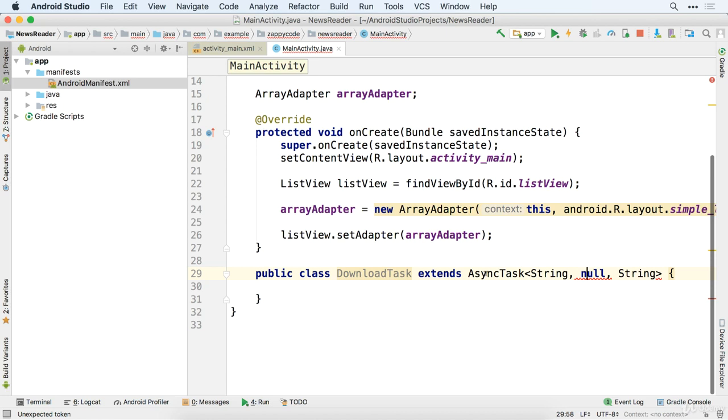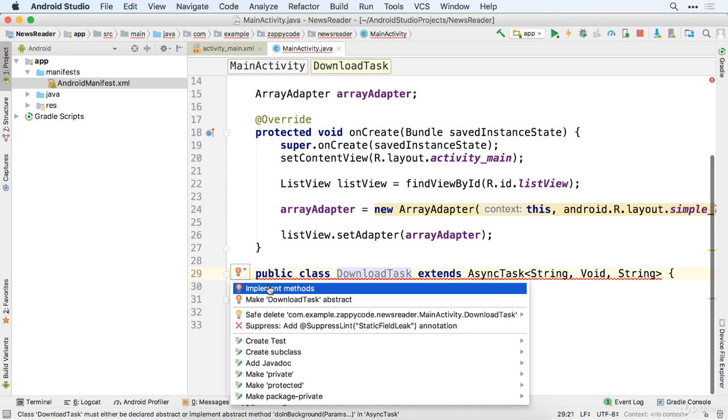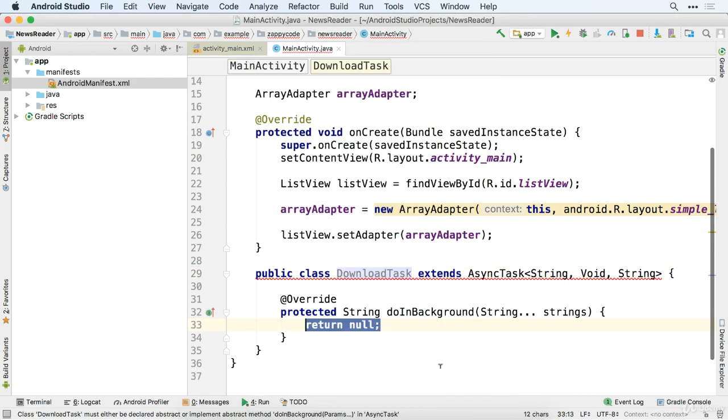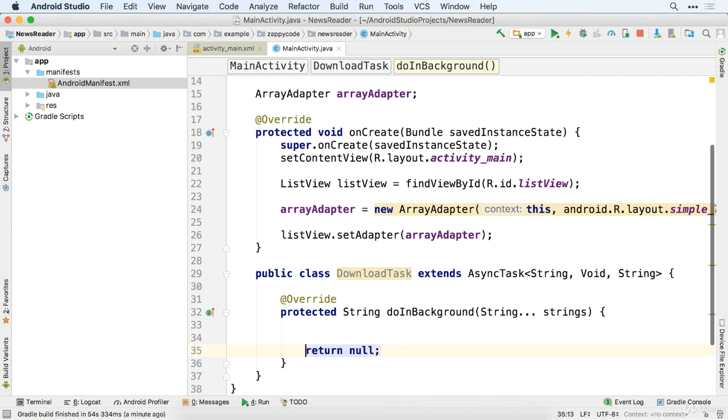No, we have an AsyncTask, and Void, not null. That's why it's freaking out on me. Okay, when you think the computer's wrong, it's almost never wrong. It's almost always you. So we'll hit our red light bulb, say implement the methods. We want that nice doInBackground. Okay, so with this, let's write the code so that we can get to an appropriate URL.